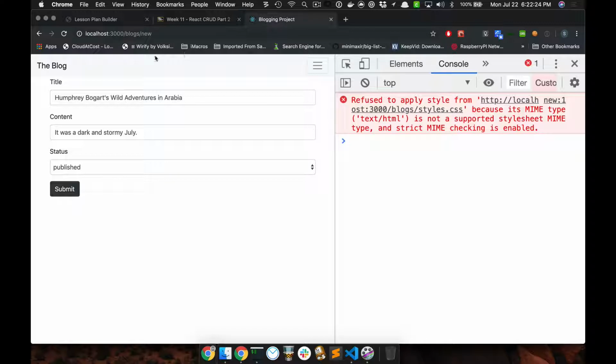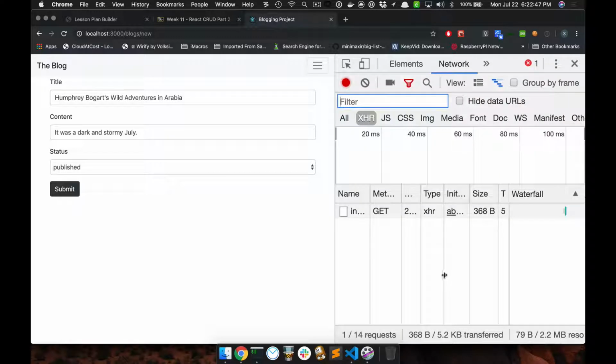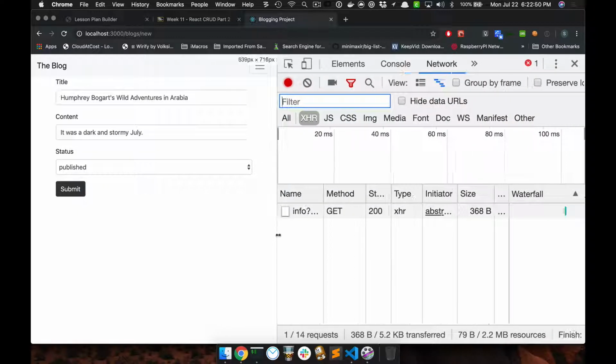And before you do the submit, open up the inspector on the side, which if you're on a Mac, it's Command-Alt-J. If you're on Windows, it's F12. If you're in Linux, it's F12. So Bethany, yours would be Command-Alt-J. That'll open it up. Change from console by clicking the little arrows to network. And we're going to basically monitor the network. Change from all to XHR so we can only see JavaScript requests that are occurring.